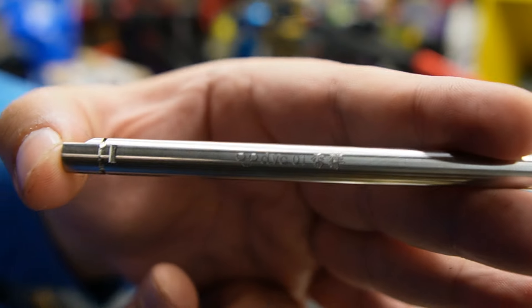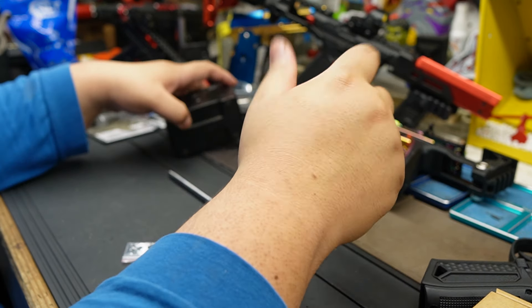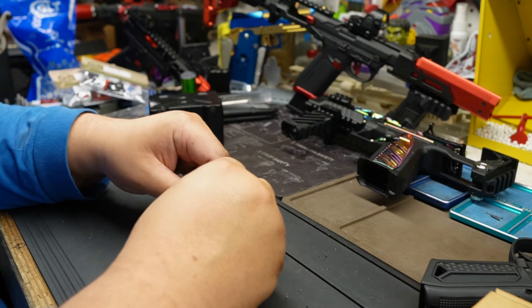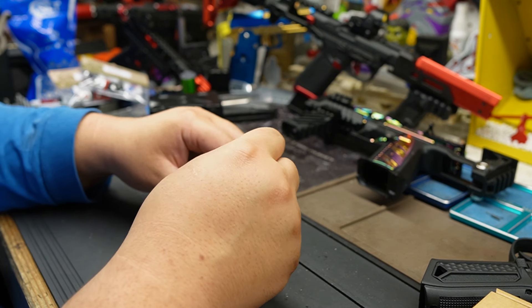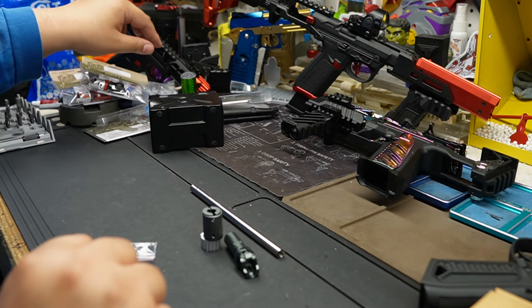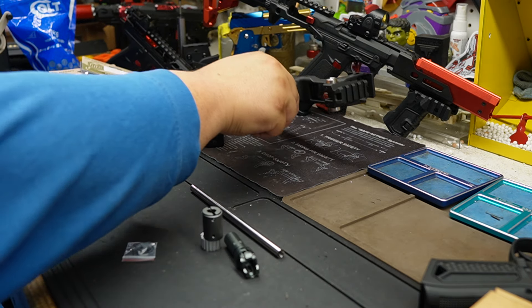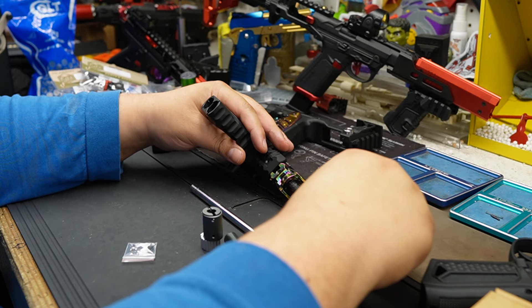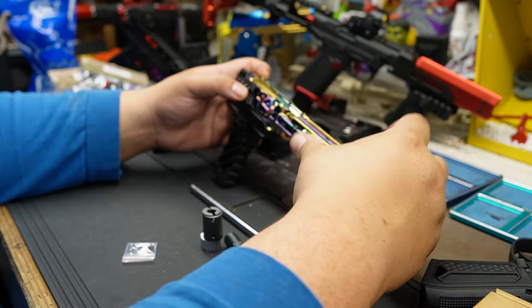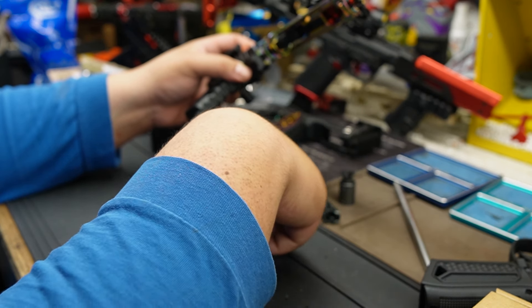You can see in here we have a 601 and the 605 right here. I was talking to my friend Joe about it and we were just laughing thinking about how hot this will shoot — I'm pretty sure a lot of us want to know. Remember guys, this is a stock AEP internally besides the blowback unit. Oh wow, this is different — we might have to dedicate a separate video to this. Do I have to take all this apart to take it out? Can I pull out the blowback unit and slide this out?